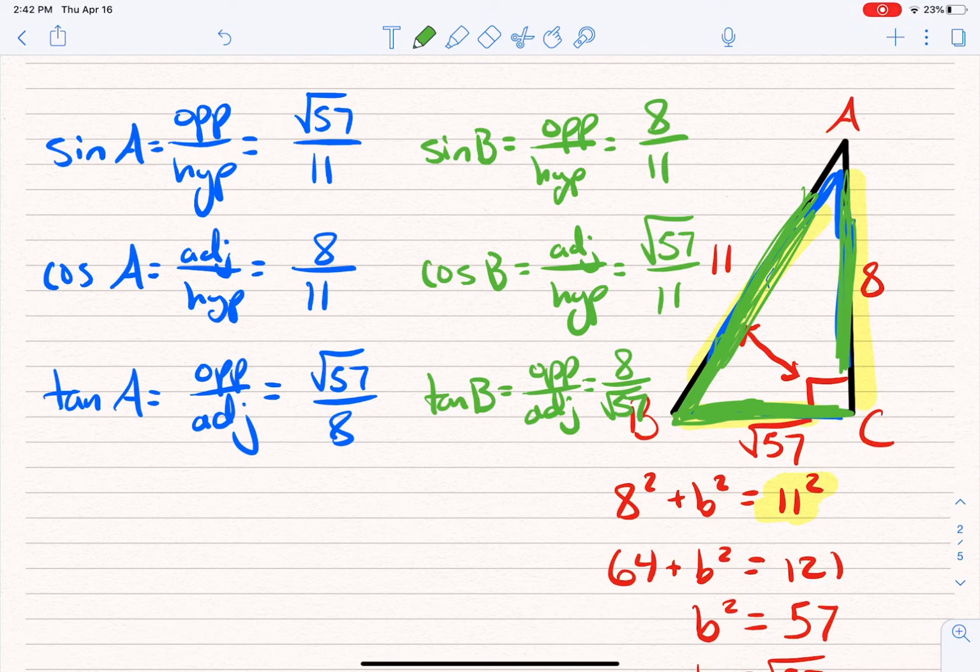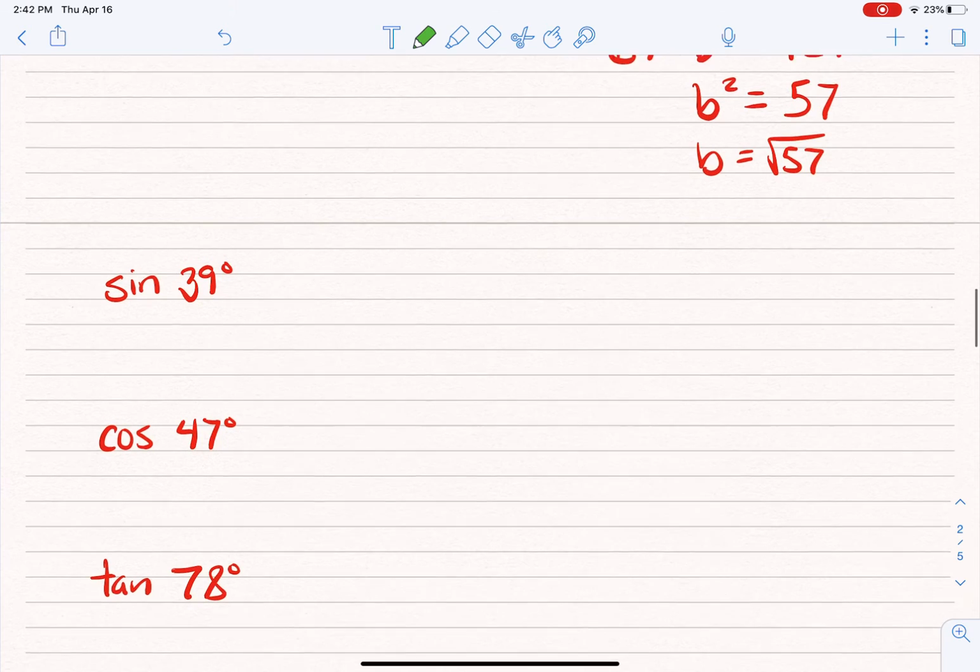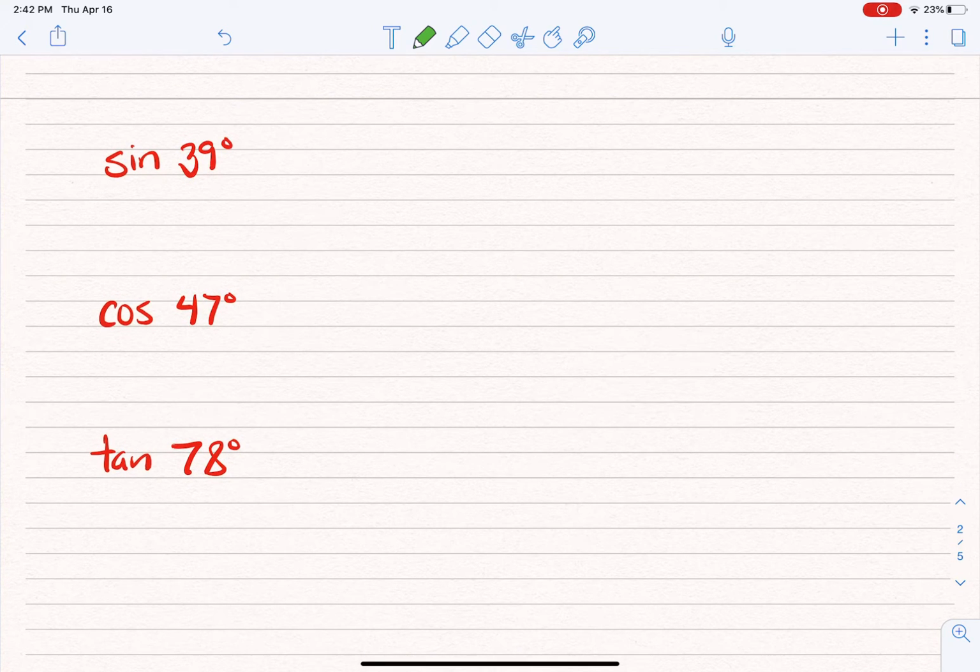All right. Then let's talk about the last thing that we did yesterday. The last thing we did yesterday is we actually had these trig functions with an angle plugged in. And I just asked you to grab a calculator and just plug in this value. So if I'm using my scientific calculator, like a graphing calculator, I would type sine and then type 39 degrees, and I close the parentheses and I hit enter. And my answer to this is, let's see, I get that this is equal to 0.629320391, and this decimal actually goes on forever and ever. This is a non-repeating, never-ending decimal.